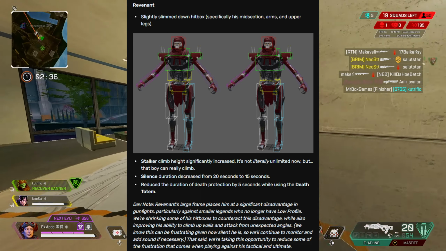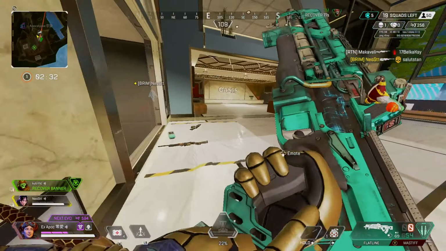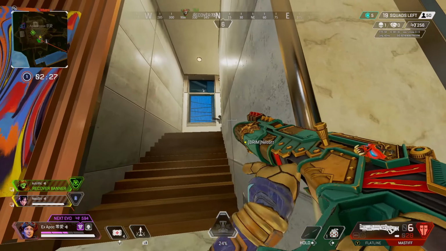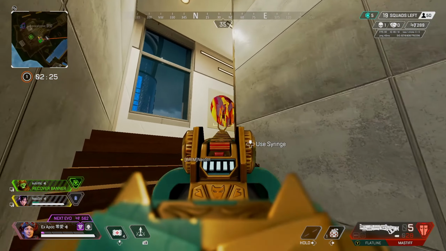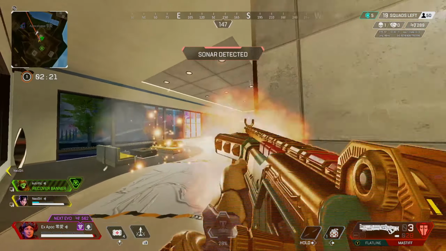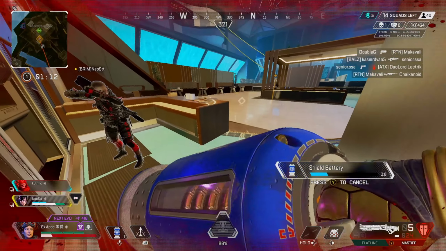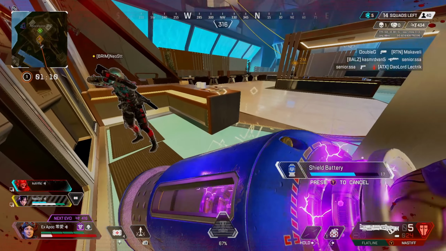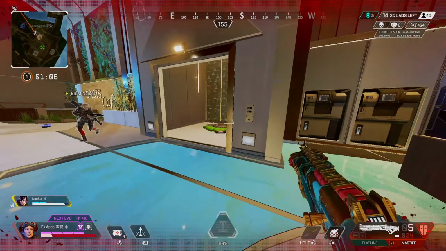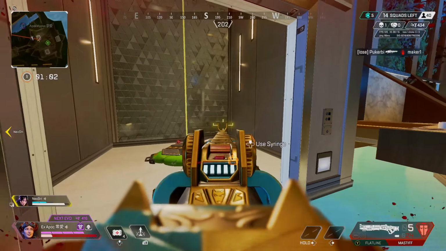Silence duration decreased from 20 seconds to 15 seconds. I think that's fair, considering you get 2 silence bombs and both last 20 seconds. And reduce the duration of death protection by 5 seconds while using death totem. That's also fair in my opinion, especially for those Octane Rev pushes in ranked. It's okay. I think the climb makes up for it and its hitbox. But that's Revenant. Then there's a lot more legends who got hit with different stuff. So let's talk about those legends.